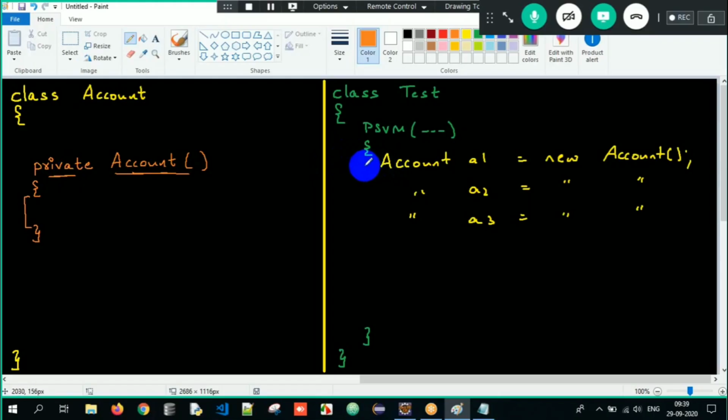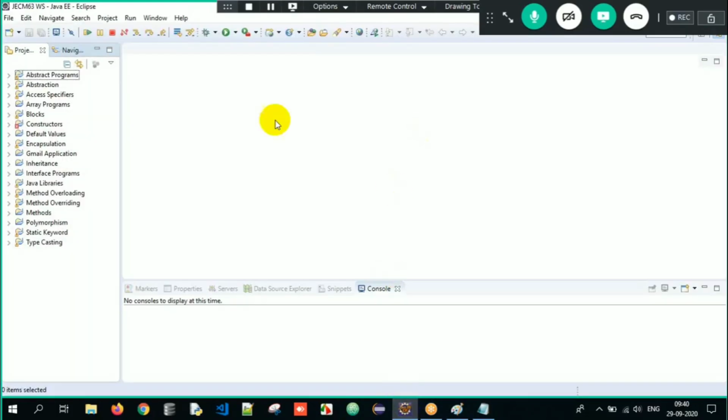It's common sense that when we create an object, the constructor will mandatorily get invoked. But since the constructor is private, we cannot create an object outside the class. It's giving me some kind of problem here. Got the clarity? So we will go and check rule number one. Go back over here.